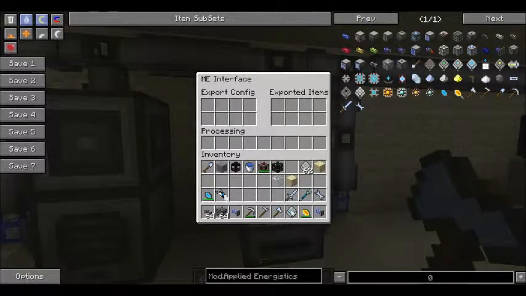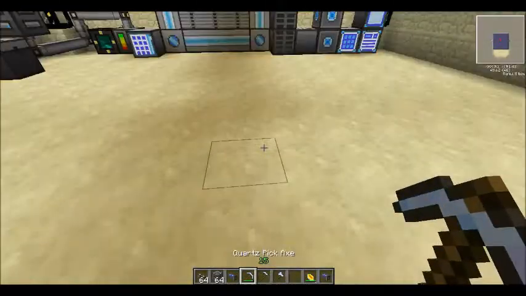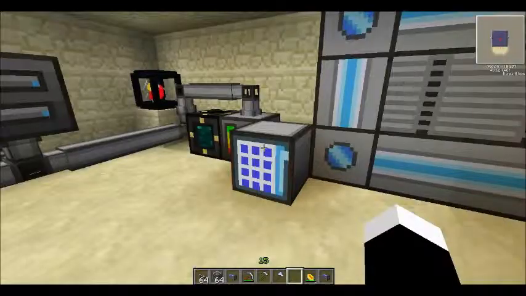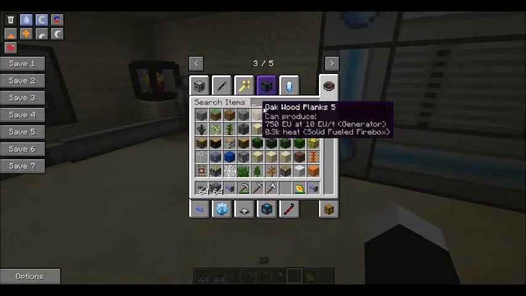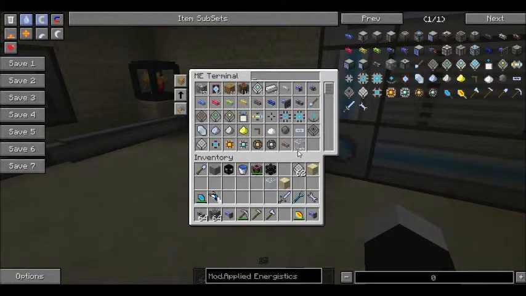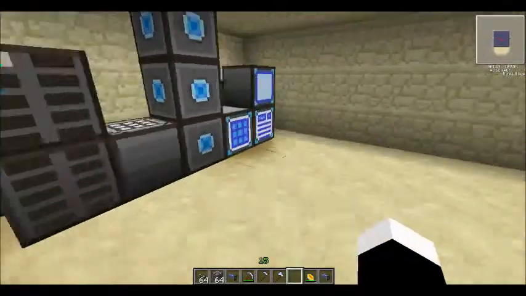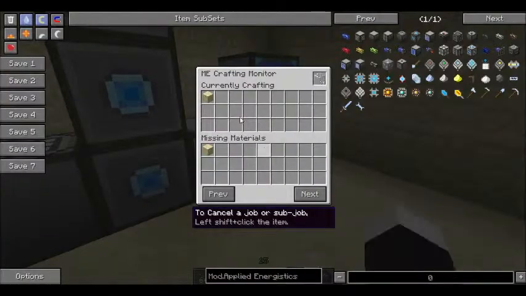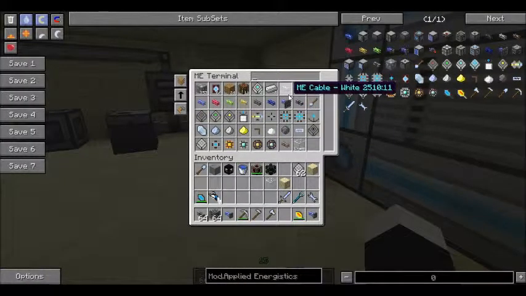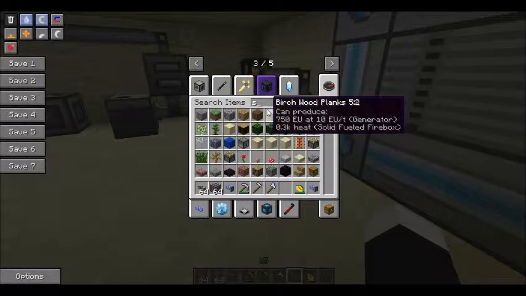You take it over to the ME interface that is above the powered furnace, and you drop that in there, and now check this out. We go over here, and we find glass, and we say, oh, we have to make sure that there's enough sand in there though, so, oh, that'll be a good time to show you. I want 74 glass, and it'll start crafting. If you go over to the crafting terminal, you will see that it's trying to make glass, it's trying to make sand, but we don't have any sand. So, you're going to need to supply it with sand. Either make a pattern to make sand, or go out, get yourself some sand.